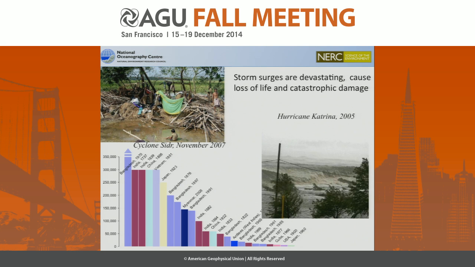There we go. And of course, storm surges are devastating. We all know of examples, and thank you, Thomas, for introducing some recent examples of flooding around the world where catastrophic damage is caused. This is a diagram that's used by the World Meteorological Organization, which very sadly shows the amount of lives that have been lost globally through storm surges. And this graph shows the storm surges in Bangladesh in particular account for many hundreds of thousands of casualties. So they are still events that we need to treat very seriously and try and always increase our understanding.